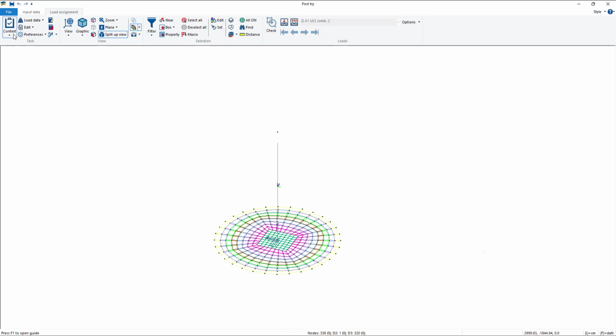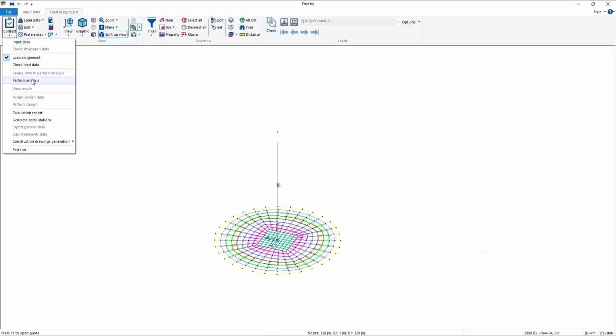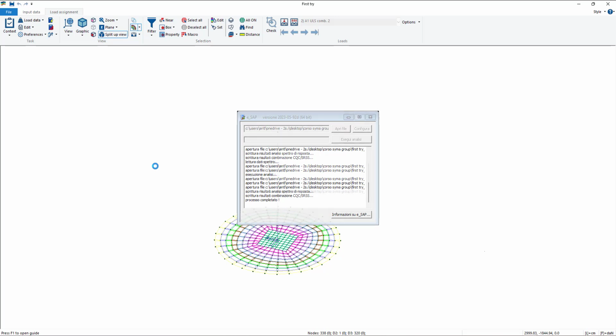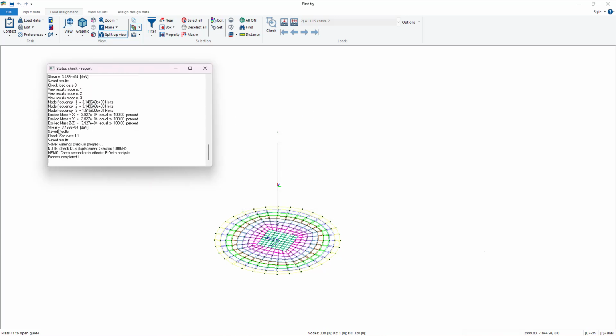Now we can perform analysis. So the steps to pass from load assignment to the next context are check load data, saving data, and perform analysis. With performing analysis, this happens. A couple of windows are gonna show up. When the status check report says process completed, we can close it.